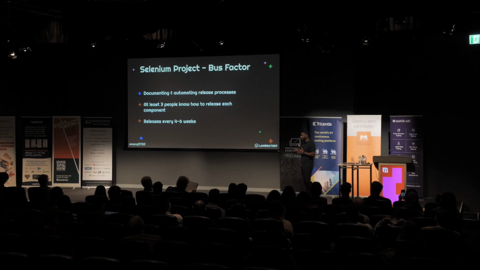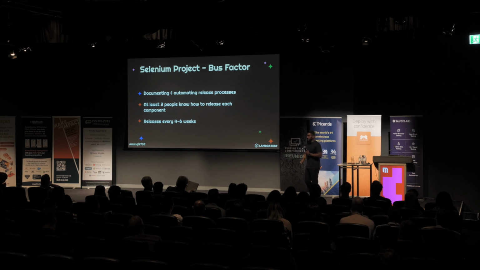We wanted to give the freedom. It's such a selfless activity of open source, isn't it? So we wanted to give the flexibility, like, you can take off, enjoy time off with the family, and not be guilty about it. One person being away doesn't leave the project hanging. If one person has been handling Java, if that person is away, it doesn't mean that Java is not released for a couple of months. We have gone past those days, and right now, as I said, at least 3 people know how to release and test each of the components.